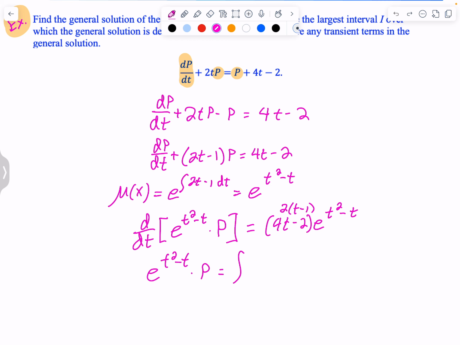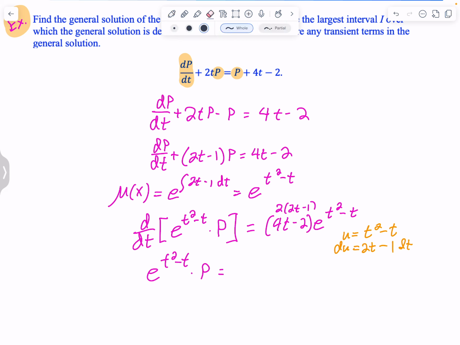Okay, so I'm going to do a u-sub. My notes, I have them right here. Perfect. Okay, so u is t squared minus t. And then I want you to notice, that's why my brain froze, I can't factor this. This is a 2 times 2t minus 1. There we go. Now it's right. Okay, so du is 2t minus 1 dt, and it covers that whole piece there.